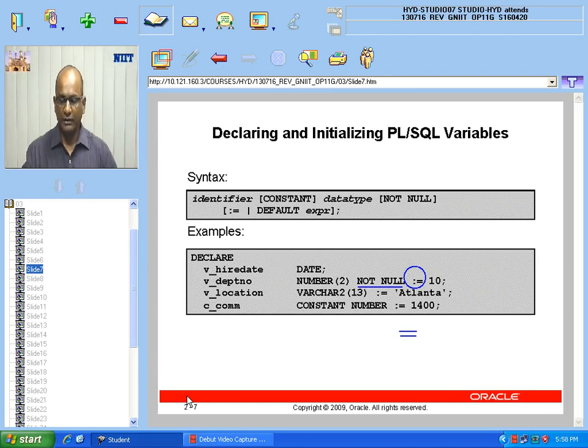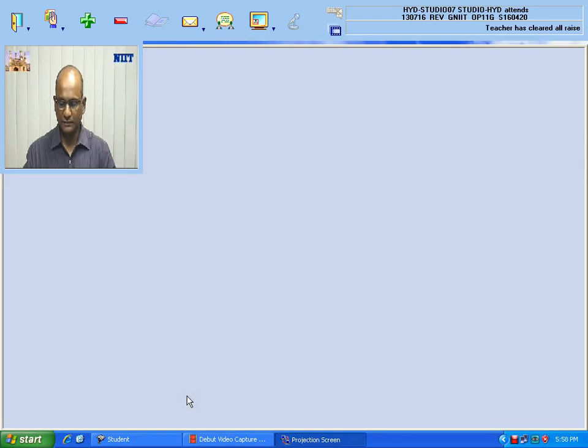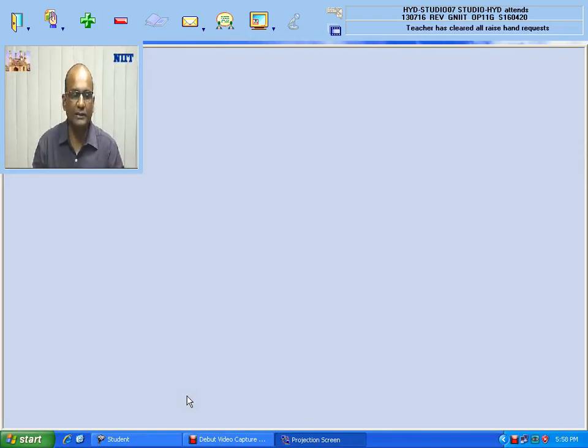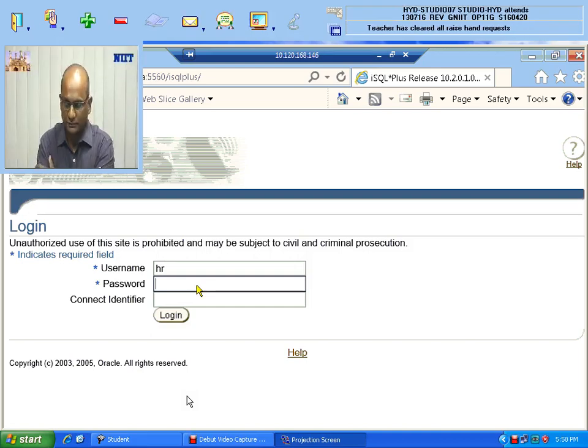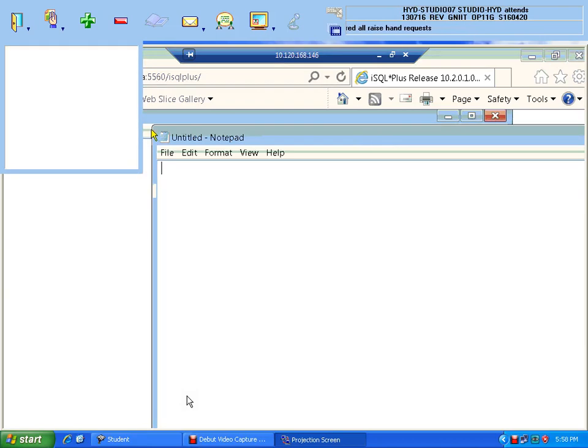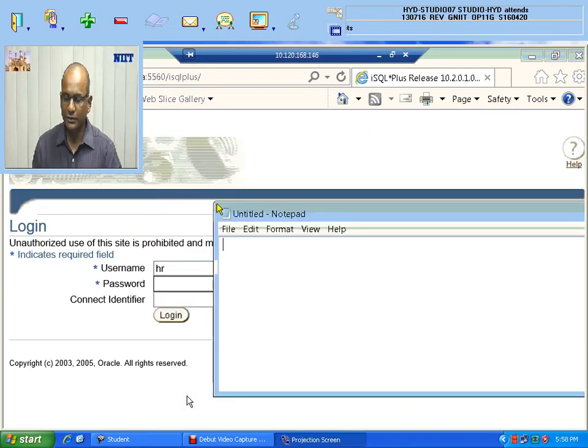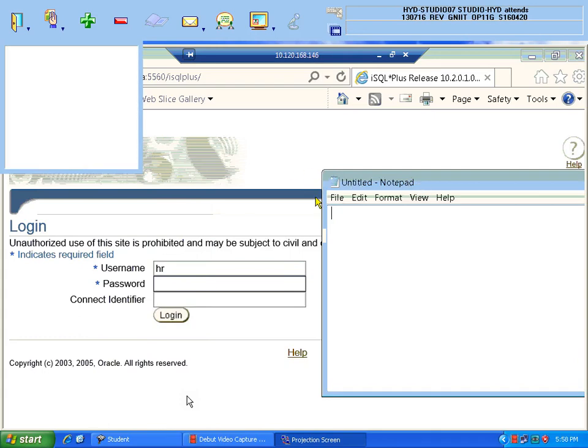Fine. I want to go for a small program to create, and then I will go for some other things to work. Okay. Clear. Some are there in the textbook, which we can easily understand, and some additional things I want to share from my side also. So I want to write the program in a notepad, so that I can place it into my Oracle environment. Fine.